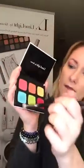Now we're going to grab our blue. Again, a dabble do with our colors. They're so pigmented. See how little that was? And we're going to come in and lay that right on top of the red. And I want you to watch the magic happen. It's better to start light in terms of how much color you put on your brush and build. You can always add to. It's very challenging to take away from without taking all of your makeup off.